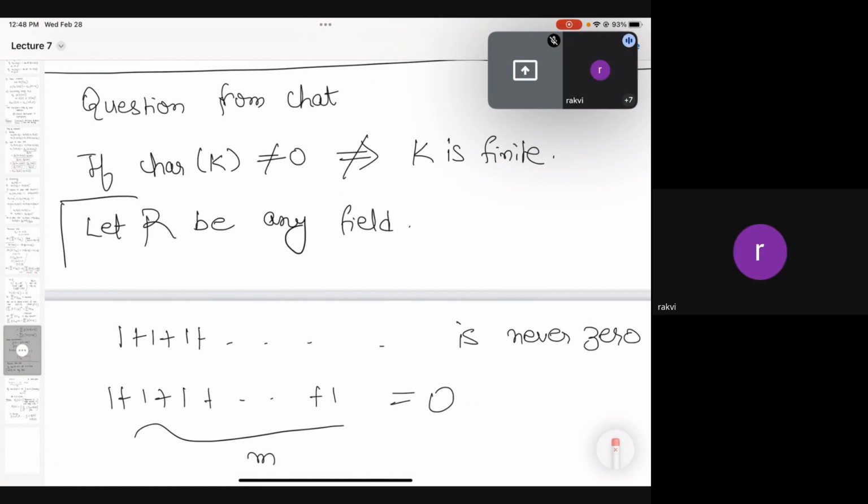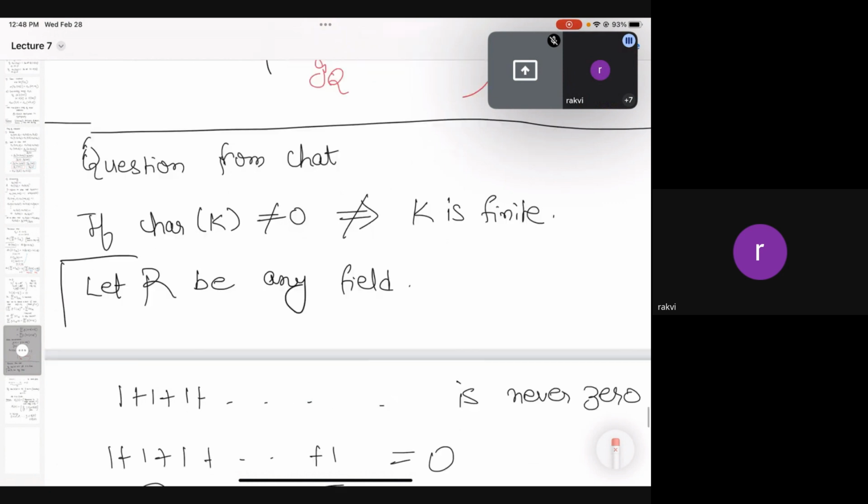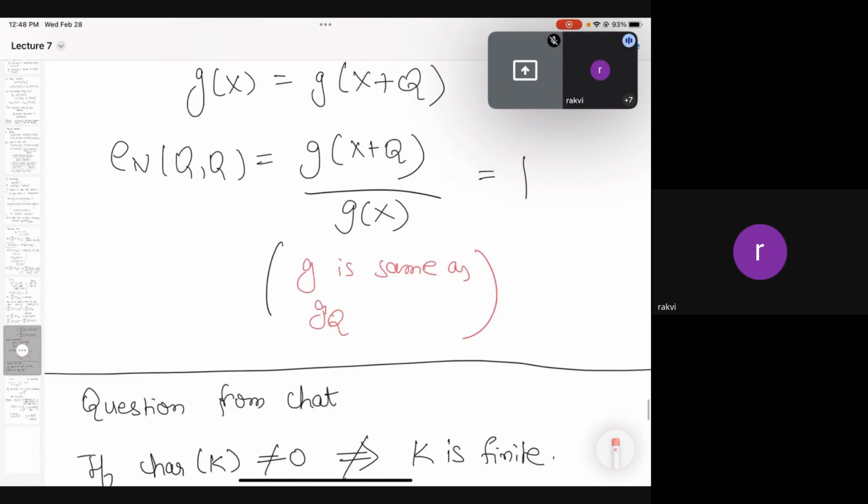Yeah. So here's the catch. If we start with a finite field, it need not contain all the nth roots of unity that I want. Right, n being the pairing. But I can always go to an extension where it will be contained. And that will be my finite field.